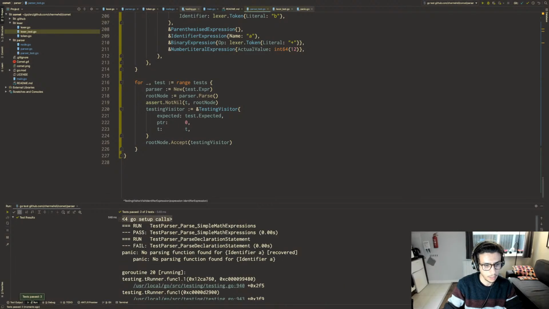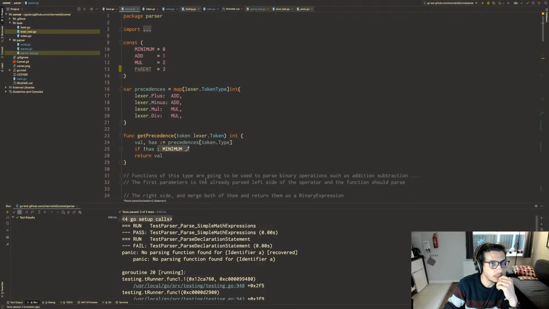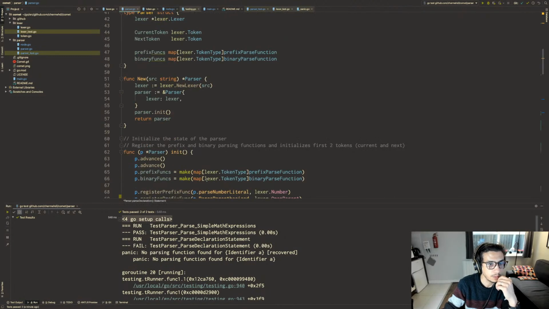And again, no parsing function found for identifier a. Yeah, I guess this won't produce something because when parsing the expressions, we never told the parser how to parse expressions.